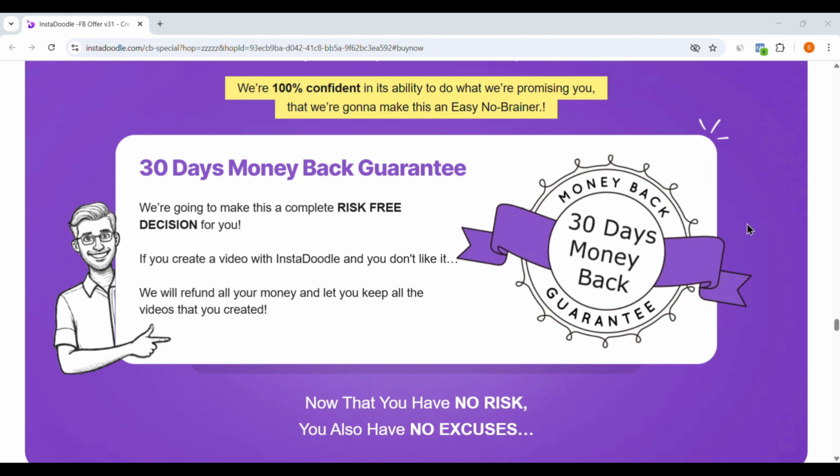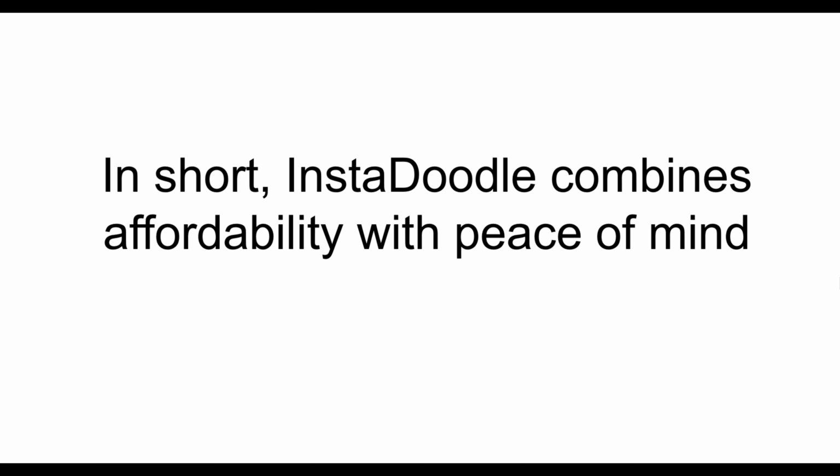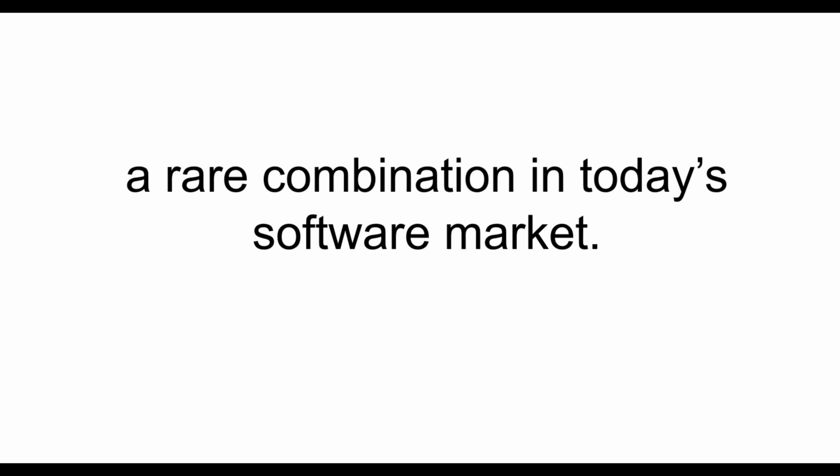If you create a video and feel the software isn't right for you, you can simply ask for a refund within 30 days. What makes it even better is that you still get to keep all the videos you created, even after getting your money back. That shows how much confidence the creators have in their product. In short, InstaDoodle combines affordability with peace of mind, a rare combination in today's software market.